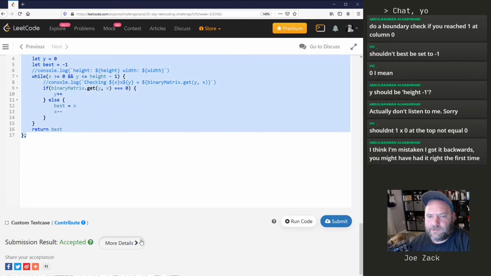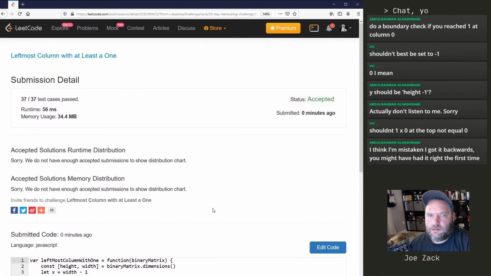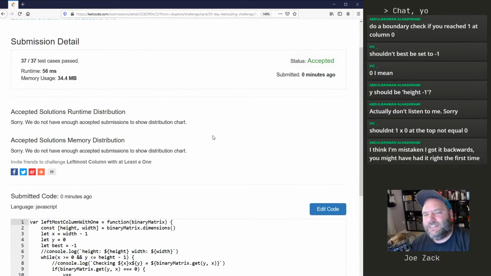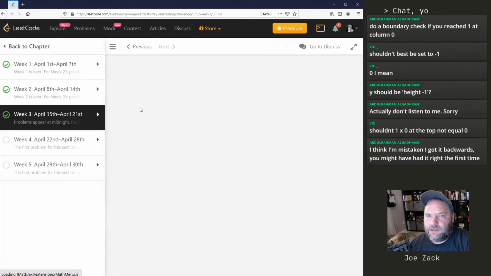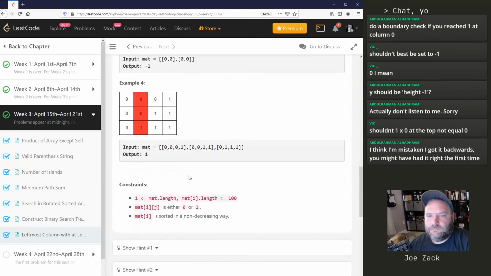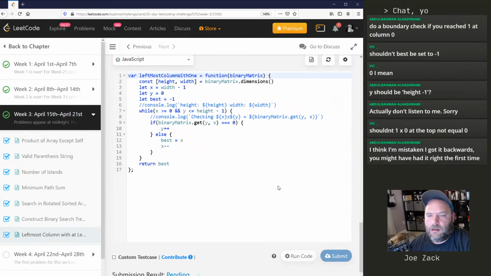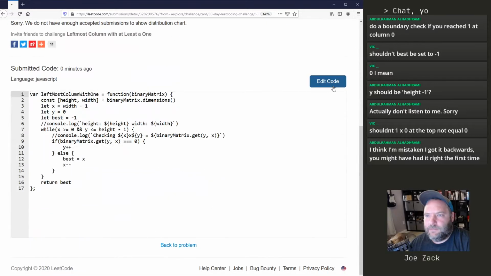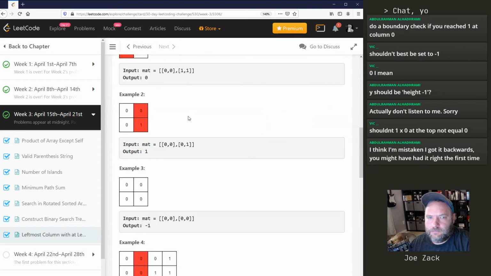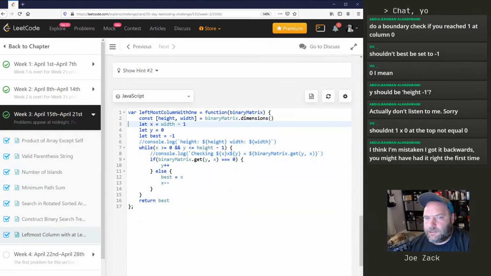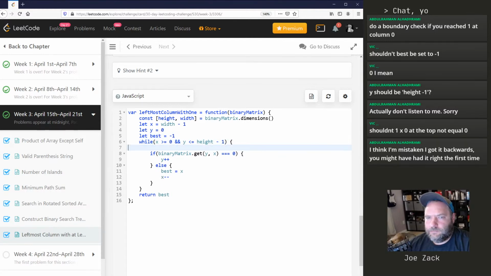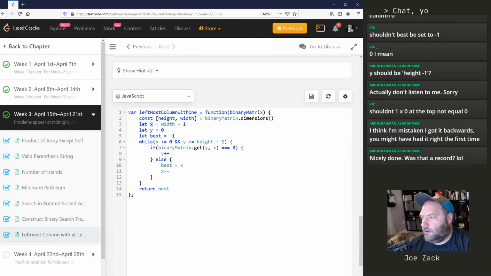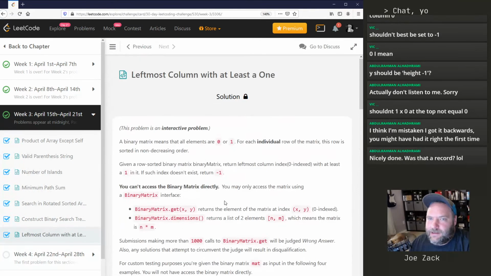And before I fix those variable names, I'm just going to look and see how the runtime was. No, not enough. Man, I want to see the distribution. I think it's going to be good. Yeah, really? That sucks. Alright, well, that's a bummer. Alright, so let's clean this up a little bit. It was a record for me for sure. So 28 minutes. And I think this one was a medium.